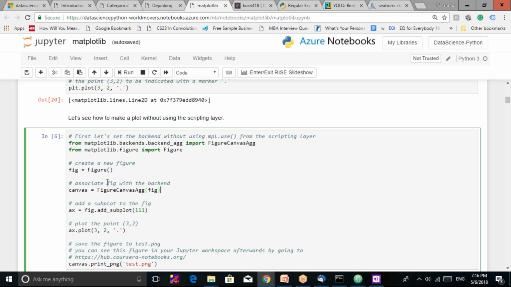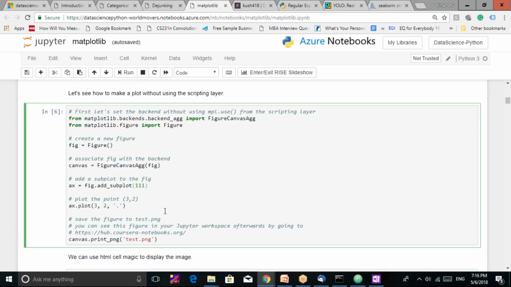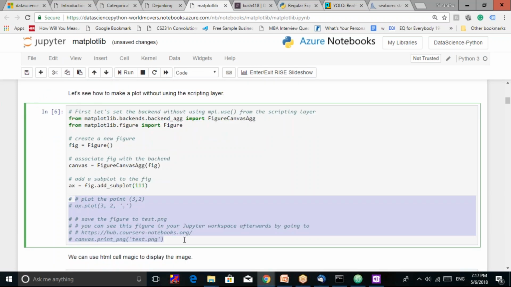Now in this figure, I have a method called add_subplot, 111. So I'm creating an axis now. I'm trying to plot on this axis. Okay, see this now. So now if I just execute this cell up to here.